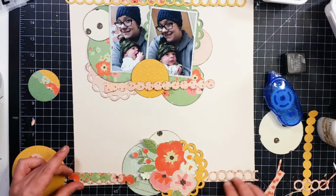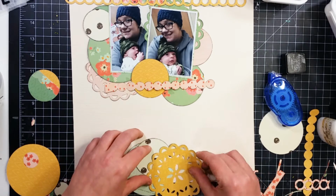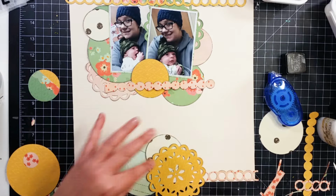I don't keep all of the gluing down in the video, so don't worry, you won't have to sit through that. These are photos of Kayla and Bentley.